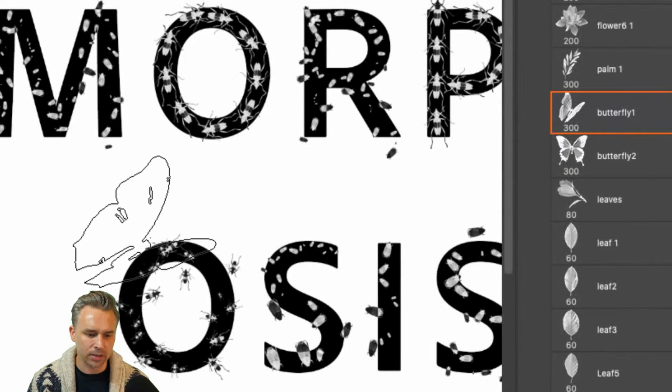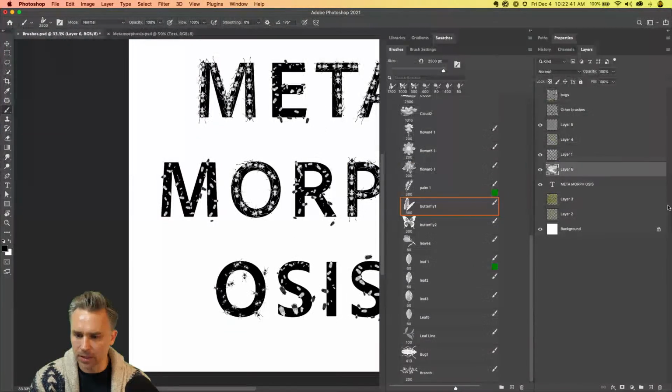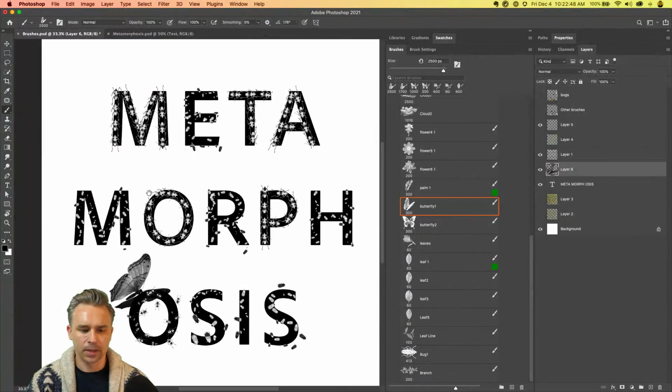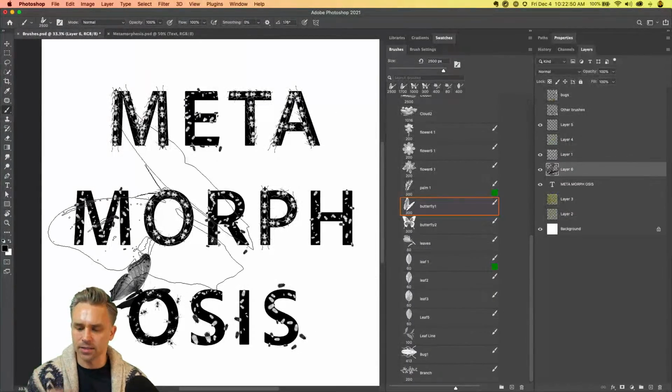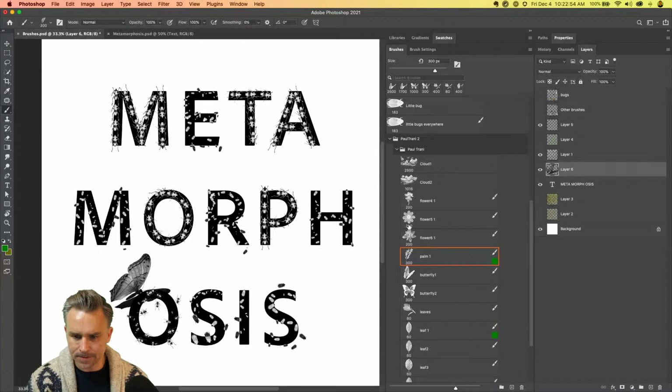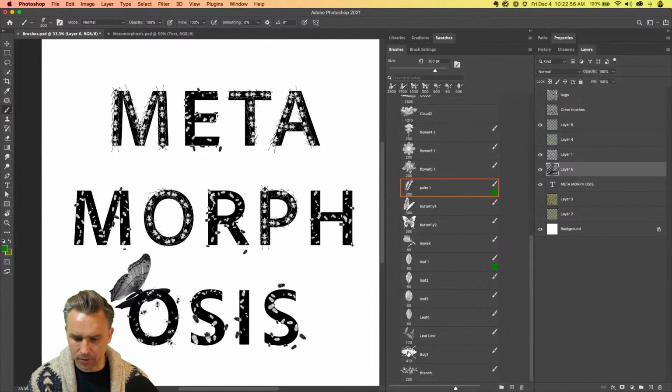I want to put it right over here. And then we can be aware of what layer we're on. And then just hit boom. There we go. So that's kind of what it needs. I think it needs a focus in some parts and maybe not in others. So that's all I'm doing right now, folks.